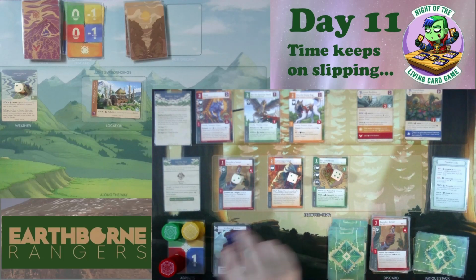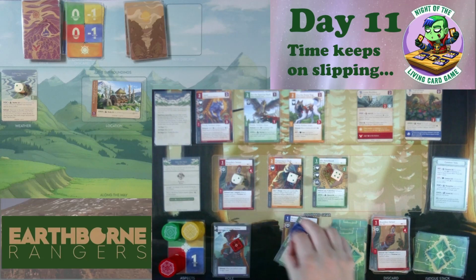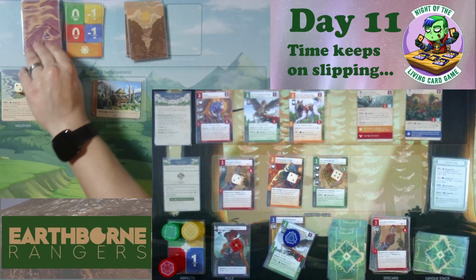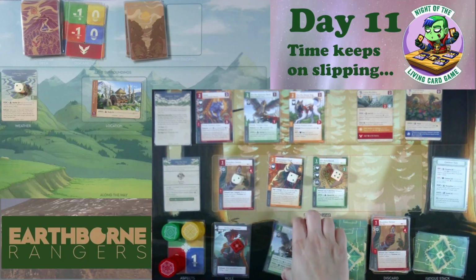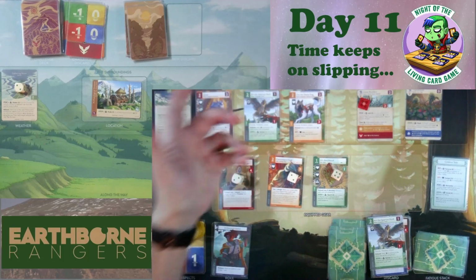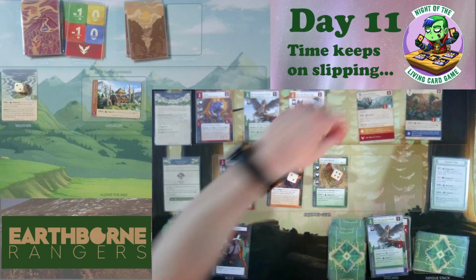All right, so let's do this thing. So we're going to do a Focus. We're going to commit a Photoscopic Headset. Luckily, I have a lot of cards in my hand. All right, so I am a 3 versus a 2. That is the best I can do. I don't have a versatile in my hand, so I can't do anything about that. 3 versus 2 on a focus test. 0, I succeed. So I get to move my ranger token here, then move this feature to within reach of another ranger, but I don't. All the ranger tokens are on it, so it clears.